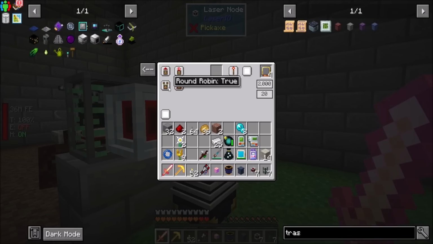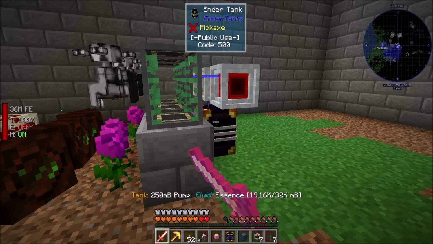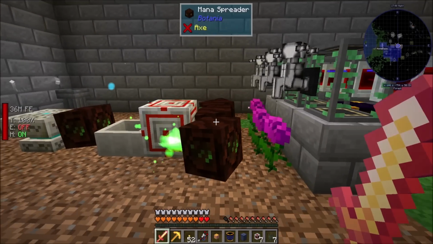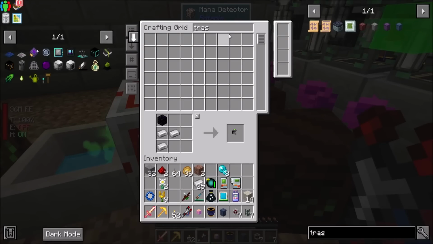Like, I could say round robin true, and then set you to 1 tick. Let's see what happens now. That kinda works. That ain't terrible. Did you see that? That kinda works. No? No?